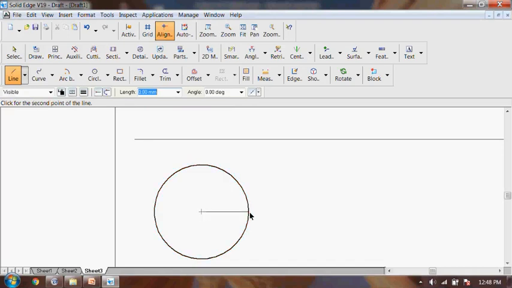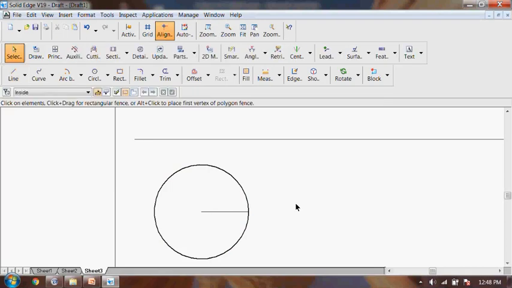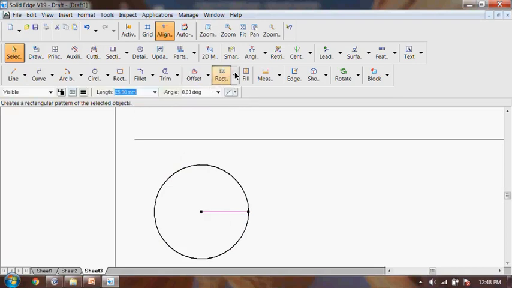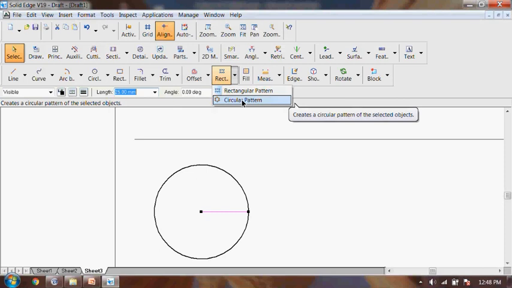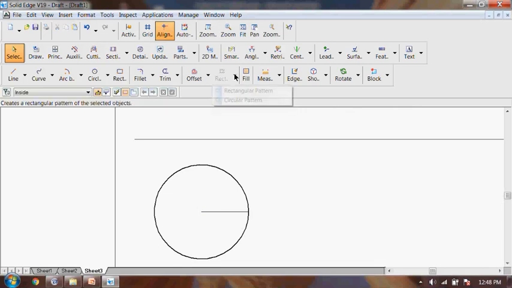This is the center point. Draw one line OA or line OE, a radial line. After drawing this radial line, cancel the command by clicking the escape button. Then click this line OA. Once you click this line, you can see both your rectangular pattern and circular pattern get activated. If you don't click, both the rectangular pattern and circular pattern are in deactivation mode.